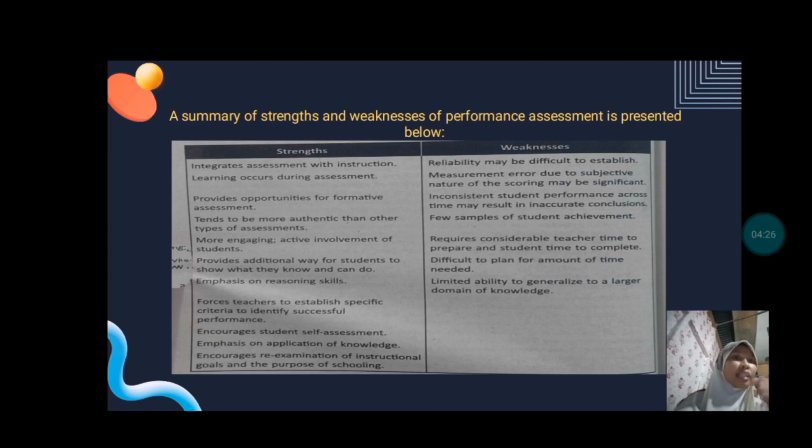As for weaknesses, reliability is made difficult to establish. It requires considerable teacher time to prepare and students' time to complete. It is difficult to plan for the amount of time needed, and has limited ability to generalize to a larger domain of knowledge.